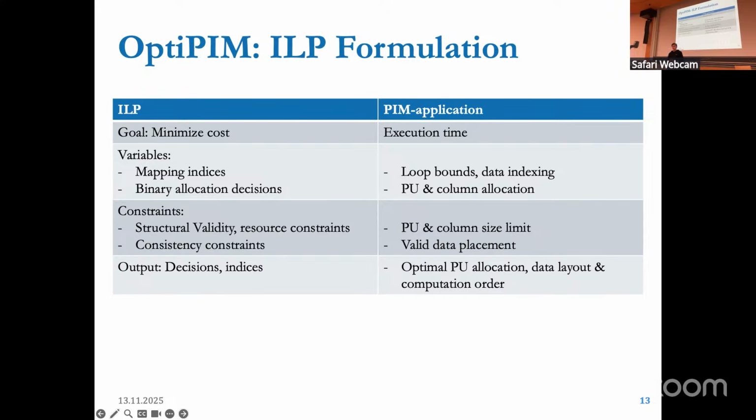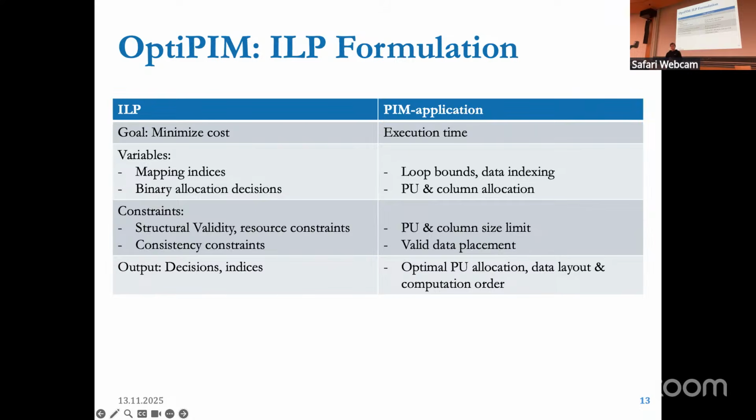In terms of constraints, we have two kinds of constraints. One is structural validity, so that our layout actually conforms to our processing hardware. So for example, that we don't use too many processing units, that we don't have too much data for too little columns in our processing unit and so on. And the other kind of constraints that we have are based on the data placement, because we need a valid data placement so that every computation and every bit of data that we have is actually present in our processing units, but also we don't map two computations to the same time at the same place, because that's obviously not possible in the real world either. But we need to model all of this in the mathematical model.